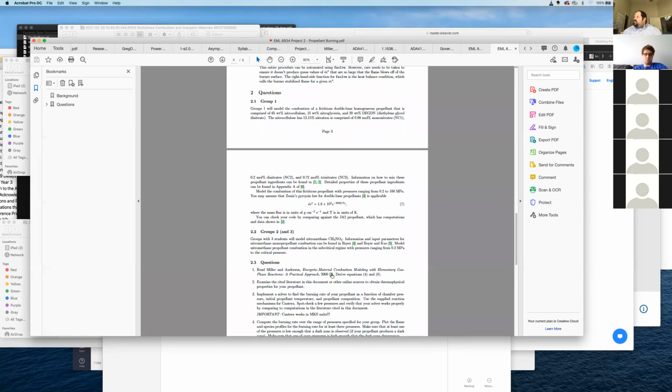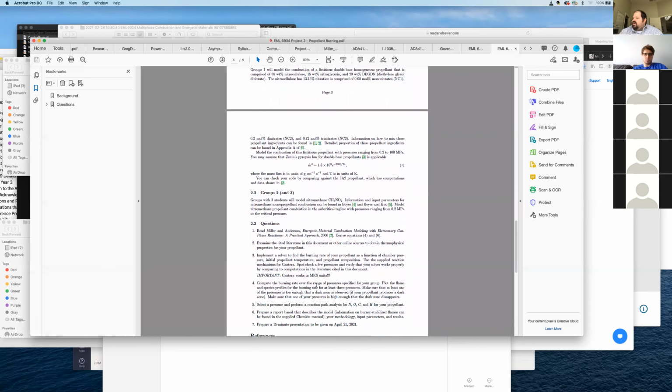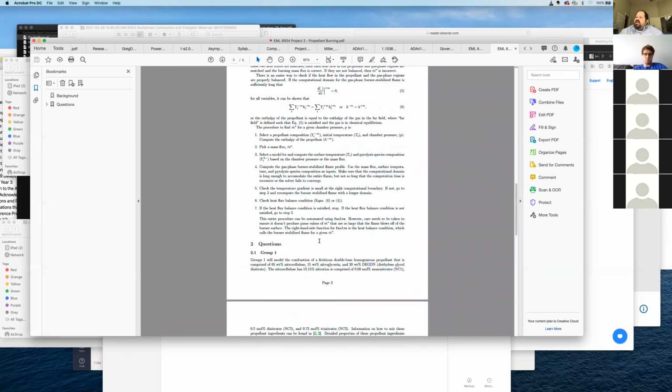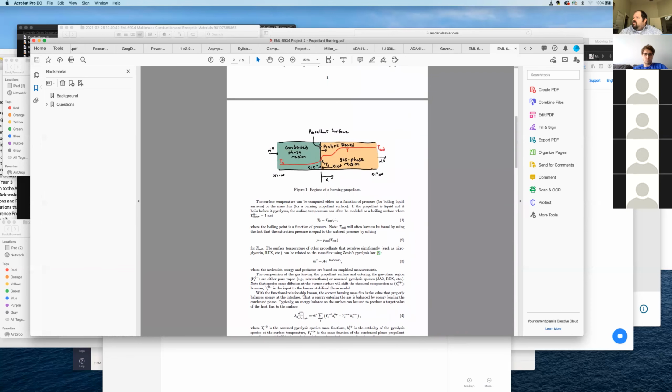And so basically, you just have to use Cantera to integrate this, and then the problem is solved once the heat flux is balanced at this interface. Because you don't know m dot double prime. You can't find it algebraically like you do for a Chapman-Jouguet detonation. And so the burning mass flux, or the burning rate of the propellant, is now an eigenvalue, and you need to guess that, and then check if the heat flux is balanced at the surface.